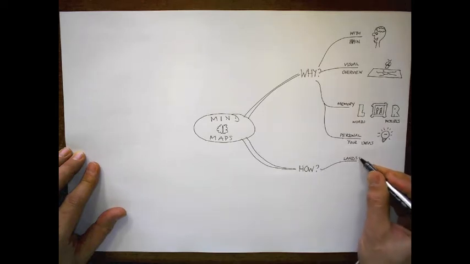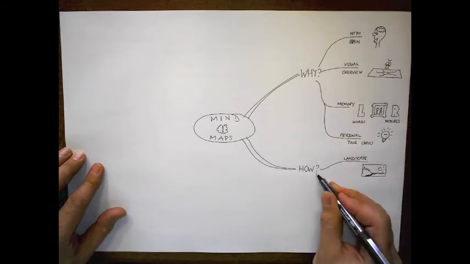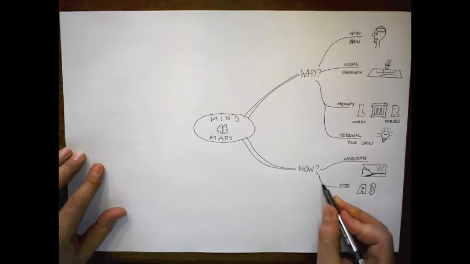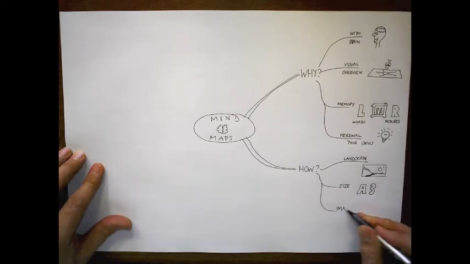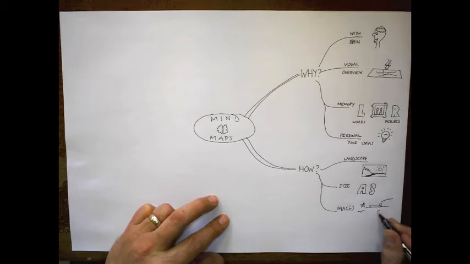First of all, it's always done in a landscape format. That's very important because that's the way our minds and brains take in information most easily, hence the reason that your televisions are that way around. From a size point of view, mind maps are ideally done on A3 sheets of paper. A key component of mind maps are images. Again, it doesn't matter about your drawing skills, but the ability to draw pictures is a very important part of creating a good mind map.